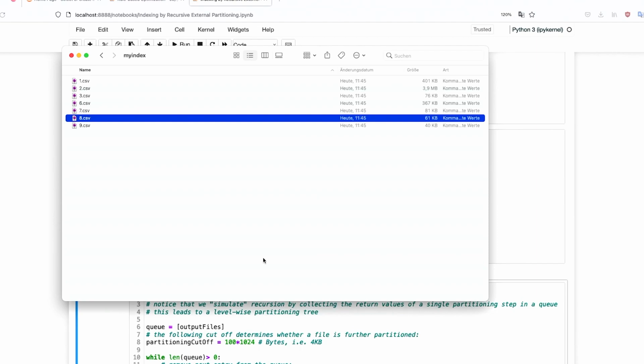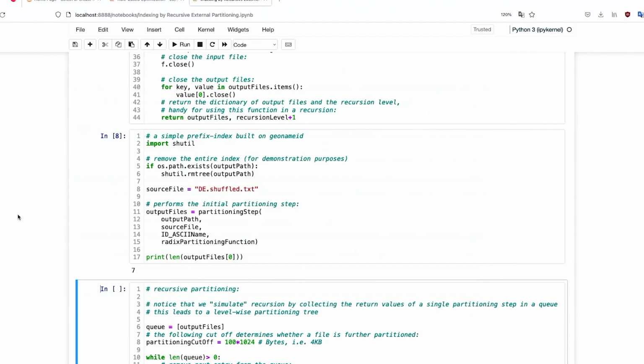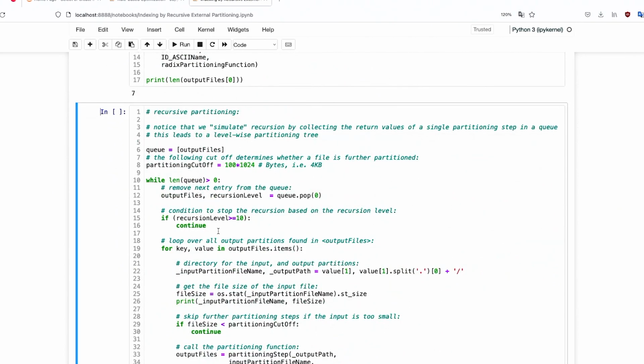And of course, I don't partition it then on the first character, but in the second step on the second character, then on the third and the fourth and the fifth and so forth, until each file is smaller than a specific threshold. And you can specify the threshold, of course. So here I'm using this partitioning cutoff. I'm saying if it's 100 kilobytes, then it's okay.